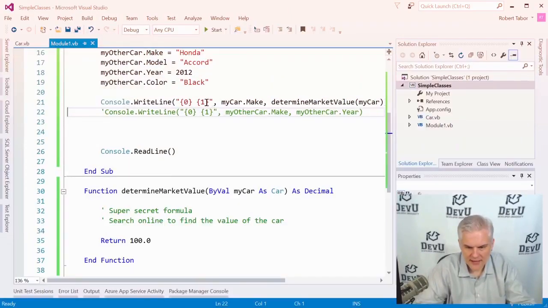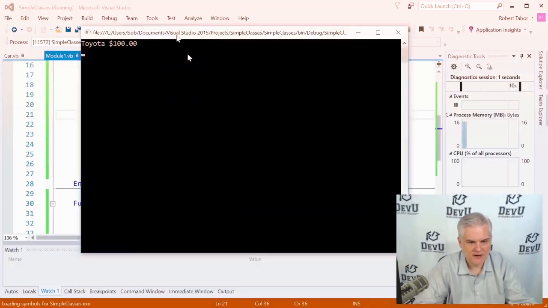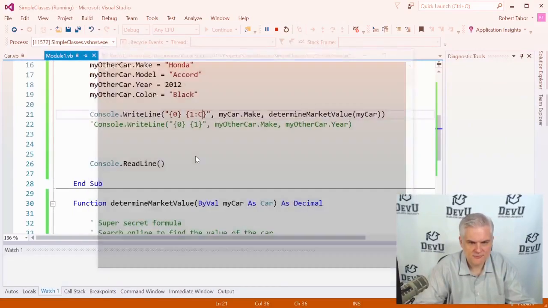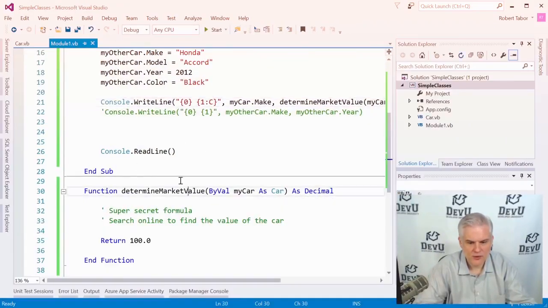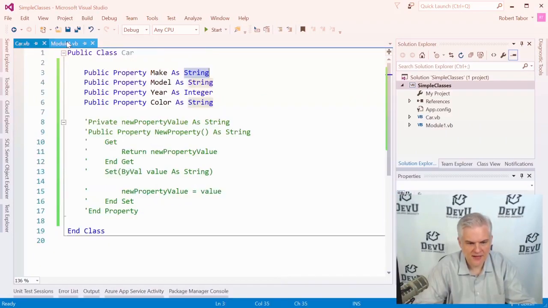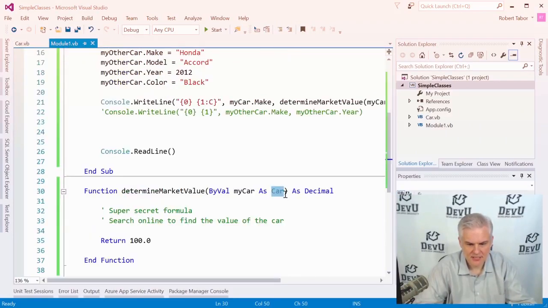Let's go ahead and format it like currency, so I use the :C formatter. Now we can see the value of my car is actually $100. The point here is that we can now use this data type Car that we defined just like any other data type, integer, string, date, whatever, and we can use it as input or as return values from functions that we create.